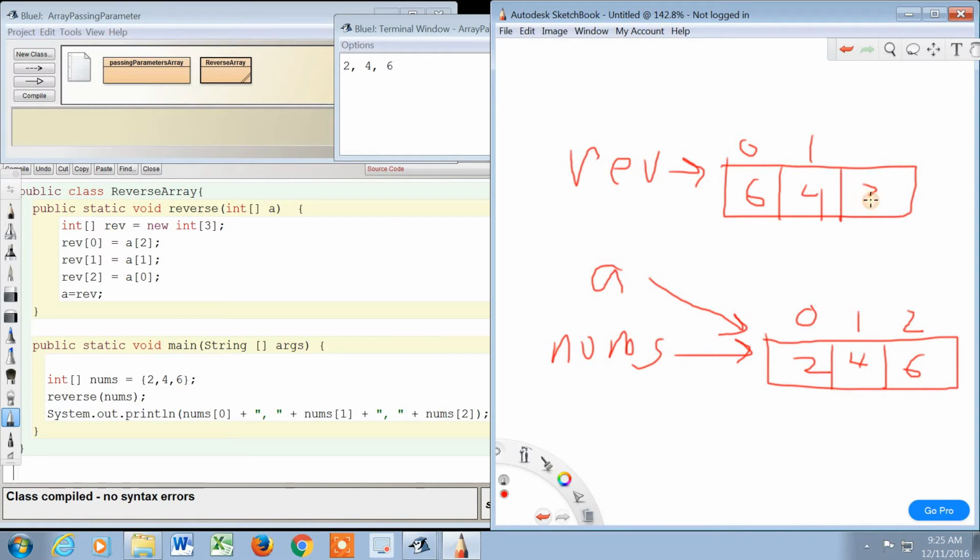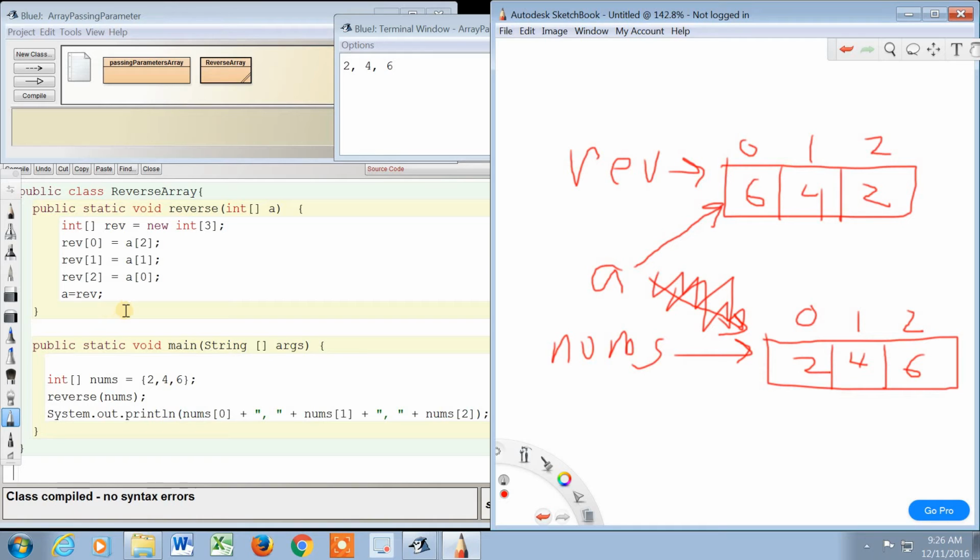All right. So that's 2. So rev did in fact correctly reverse this. So how come I can't just have A point to rev? Well, that worked, but what happened is, I'm crossing this out, A now points to this array. The value of nums did not change.